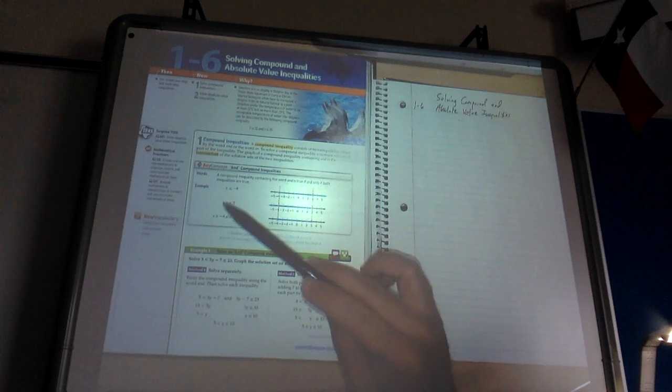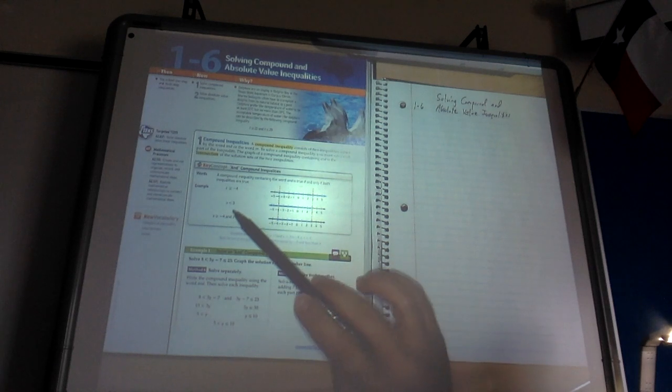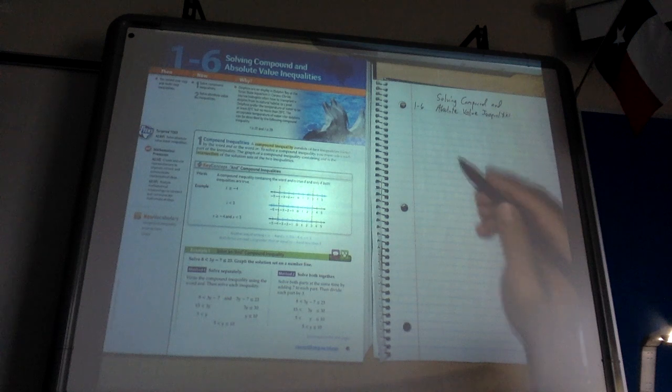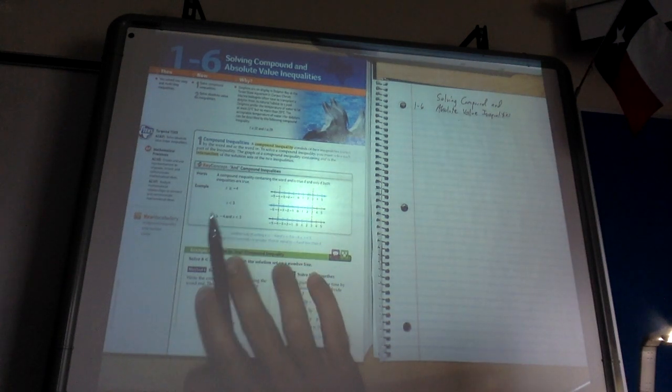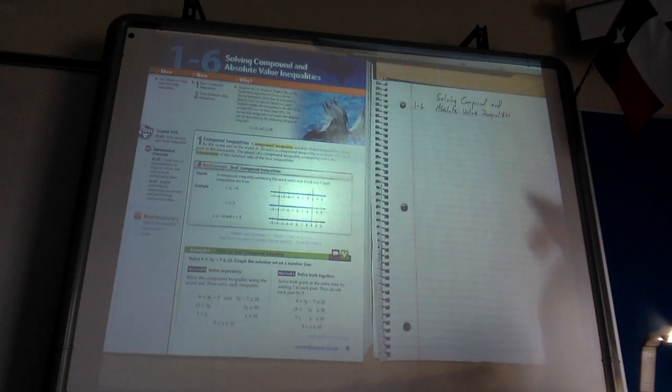So I'm going to look at this right here. Let's say that we had two things. We had x is greater than or equal to -4, which we've already looked at graphing in chapter 1. And let's also look at x is less than 3. We're going to graph both of these on the same number line. So this is what we're looking at today, kind of like getting two answers. And then the graph is going to tell a little bit of a story.